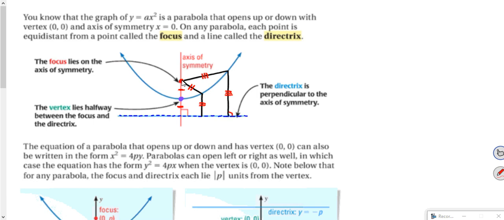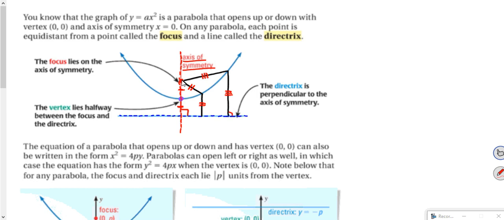This, as you can see, is your axis of symmetry. Okay, I usually draw it as a dashed line. This is your axis of symmetry. Your axis of symmetry will always be perpendicular to your directrix. Okay, for us, one's going to be vertical, one's going to be horizontal every time. And then your parabola, of course, is your solid blue shape.